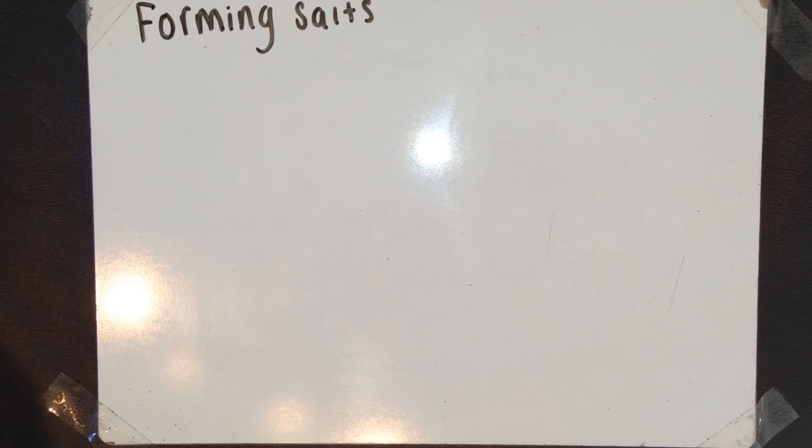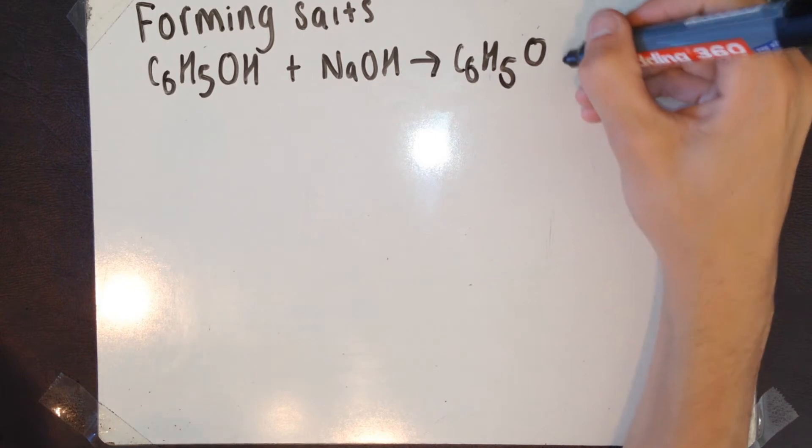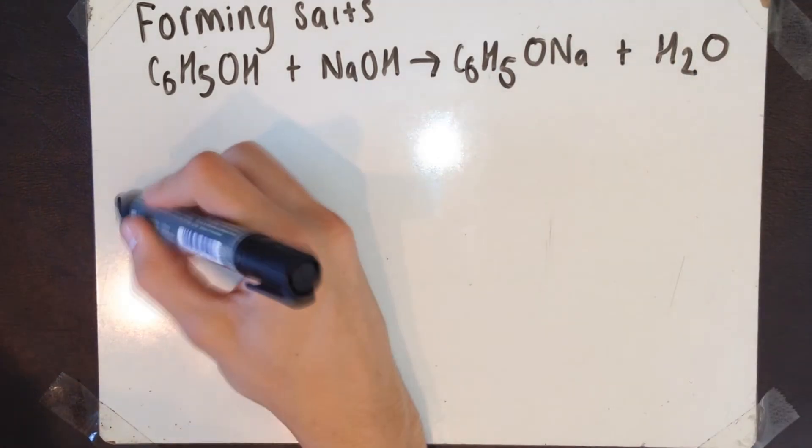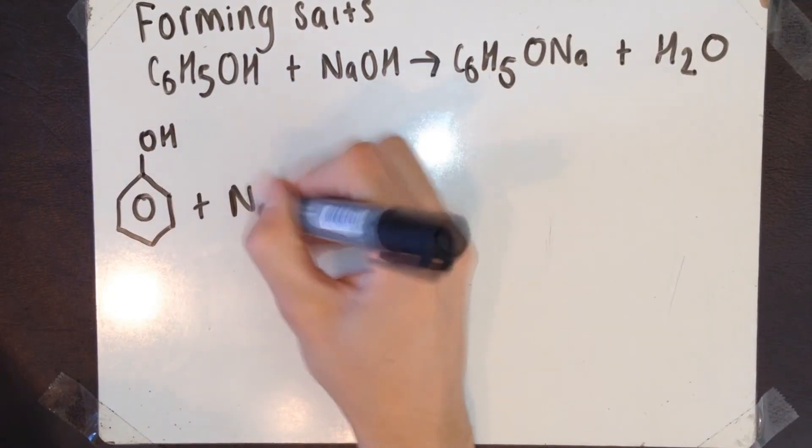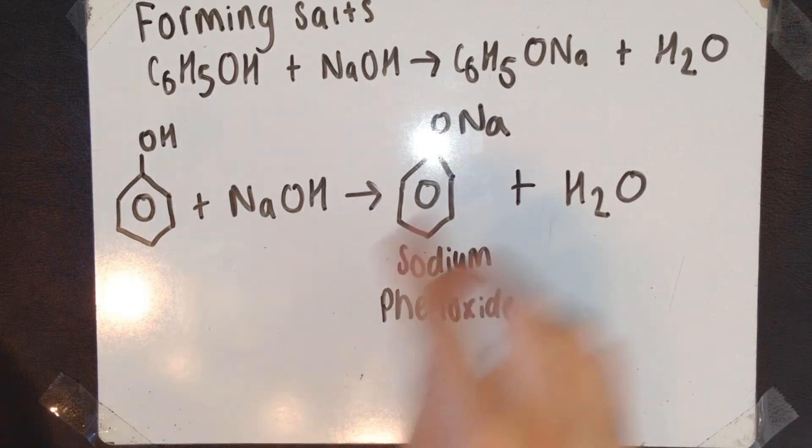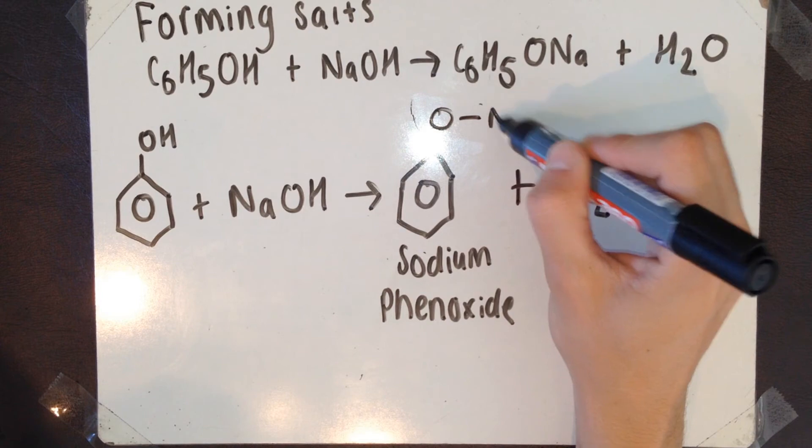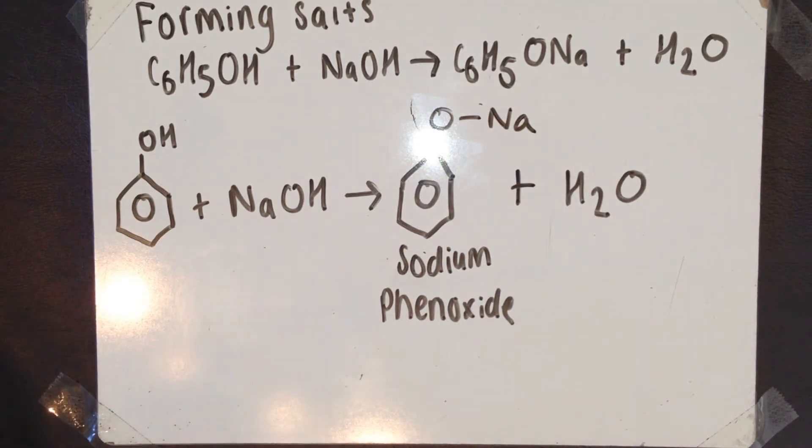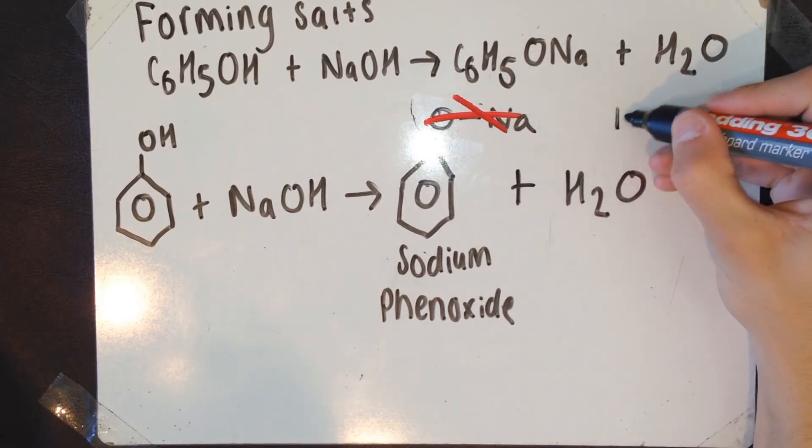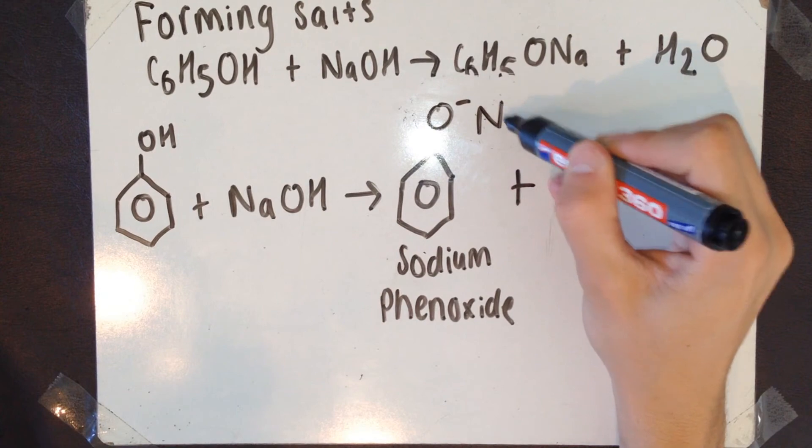I'll quickly talk about how phenyl can form salts. You have phenyl plus sodium hydroxide. This produces sodium phenoxide plus water. As you can see in the diagram currently being shown, it's a salt because the H-plus is being replaced by the Na-plus. It's okay to draw the O and the Na together like I have. But remember, never draw a bond, never draw a physical line between the sodium and the oxygen. Because that would suggest that covalent bonding has occurred. But sodium phenoxide is an ionic salt because the H-plus from the OH group has been replaced by a metal ion. You can either just draw the O and the Na together, or if you really want to, you can show it like this.